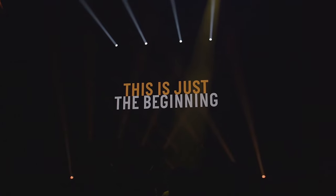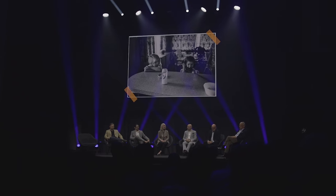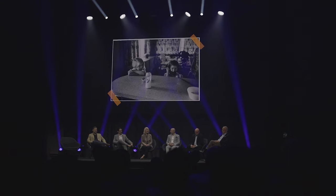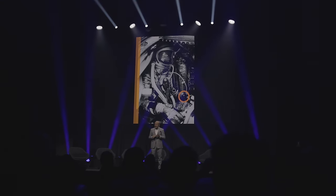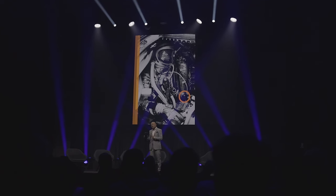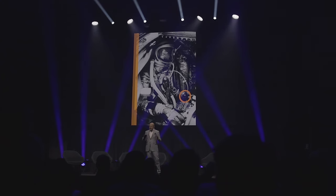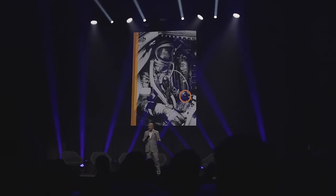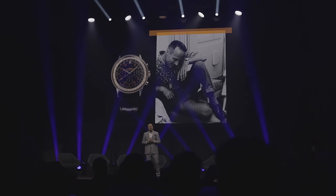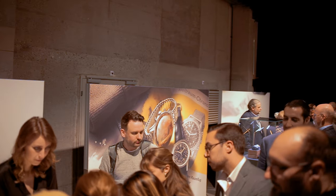So it was the launch of the new Breitling Cosmonaut. On the day of the event, the 24th of May 1962, Scott Carpenter — the astronaut — went to space. And what did he wear on his wrist? Obviously it was a Breitling Cosmonaut. So 60 years later at the event, the new Breitling Cosmonaut was launched. Overall, a great event. I really enjoyed it, and obviously a great watch as well.